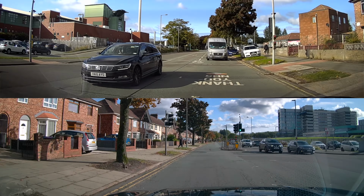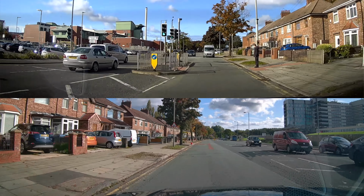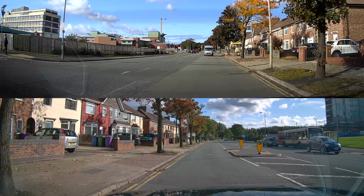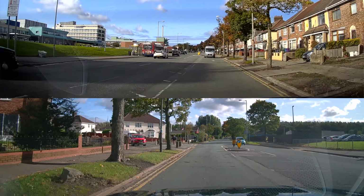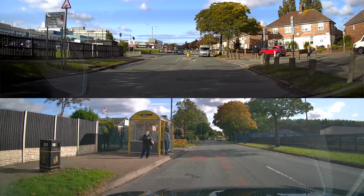This road is very local to where I live, and a lot of my viewers will recognise it. It's actually going past my local hospital. Now, there's also an ambulance station a little touch further up, and a police station. It's not used much nowadays, and there's also a fire station probably only about half a mile up the road, so it's a common area to encounter emergency service vehicles.